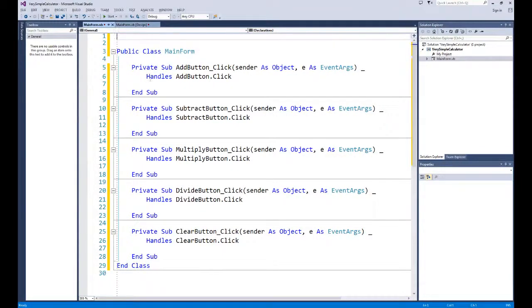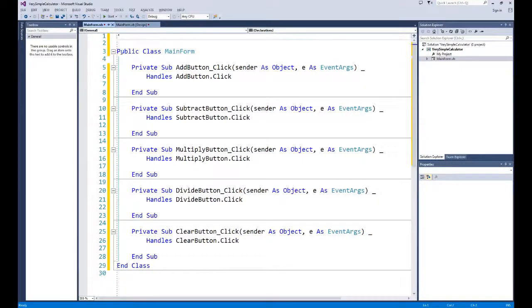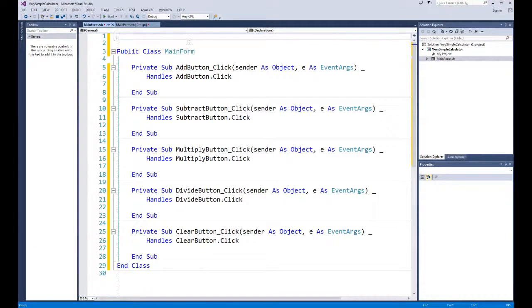Now comments in Visual Basic are a couple of different ways. The old-fashioned way was REM, and then we could comment anything we wanted to write after that, and the compiler would ignore everything on this line. Today we now use the apostrophe to use the remarking, and then we can write anything we want afterwards on that. We can also have another form of comment. I'll talk about that later on, what's called an inline comment.